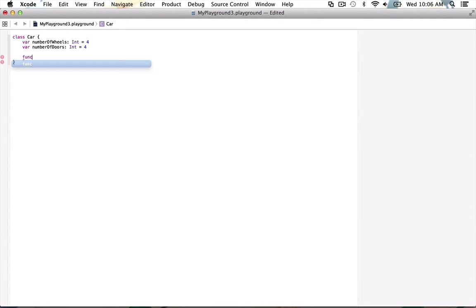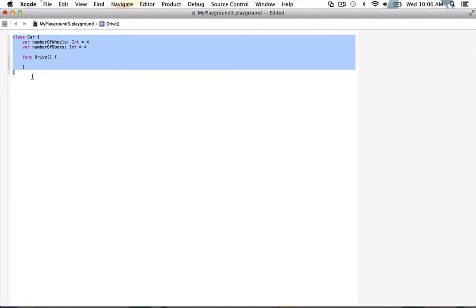So one of them that we created was something called drive. Now let's say that this method is going to be accessible, and we want them to have accessibility to this everywhere outside of this particular file and really anybody that's going to use this. So by default, like I said, this stuff is going to be internal, so it's only going to be accessible within its containing module. So I already don't like that. I want this to be accessible to everybody, so I'm going to decorate this class with the public keyword.